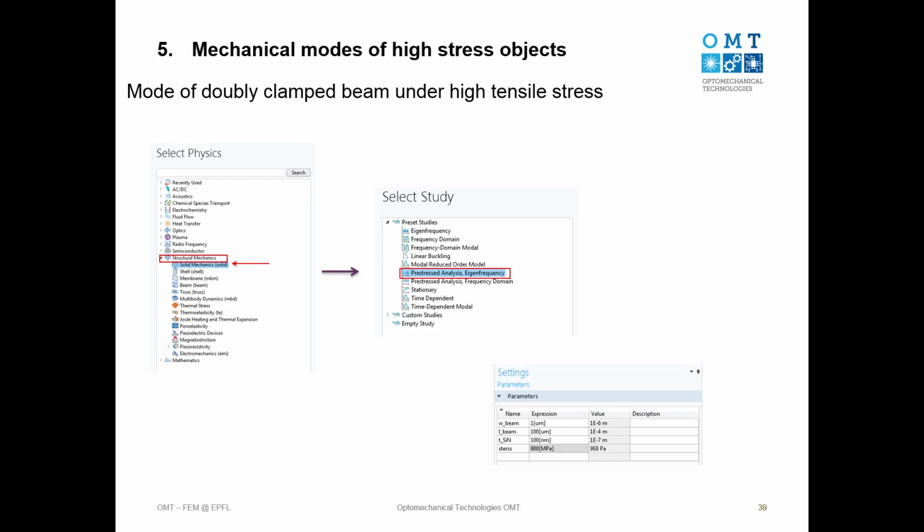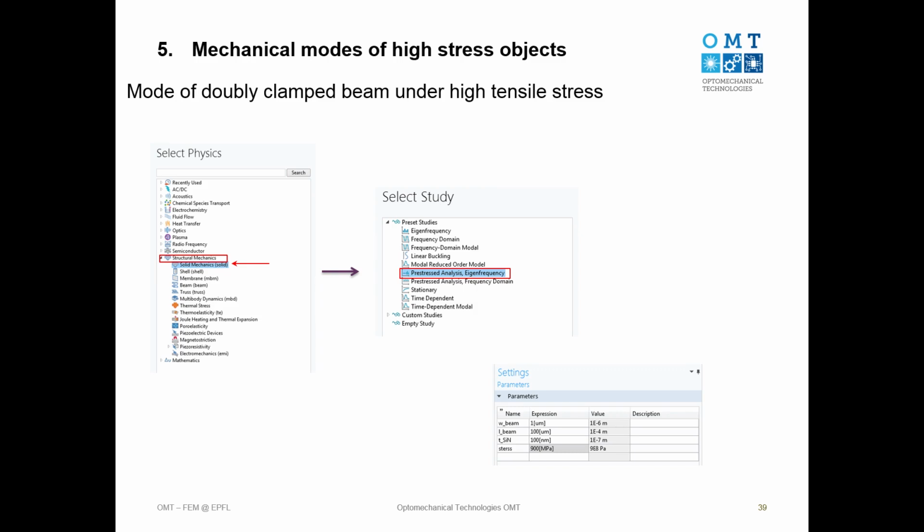So now I want to combine different studies. Normally you start with a uniform stress, then you let it relax, your geometry reaches its steady state, and after that you calculate the eigenmodes. That's the idea. Through that I'll also teach you how to calculate things like Qs, effective mass, and stuff like double clamped.